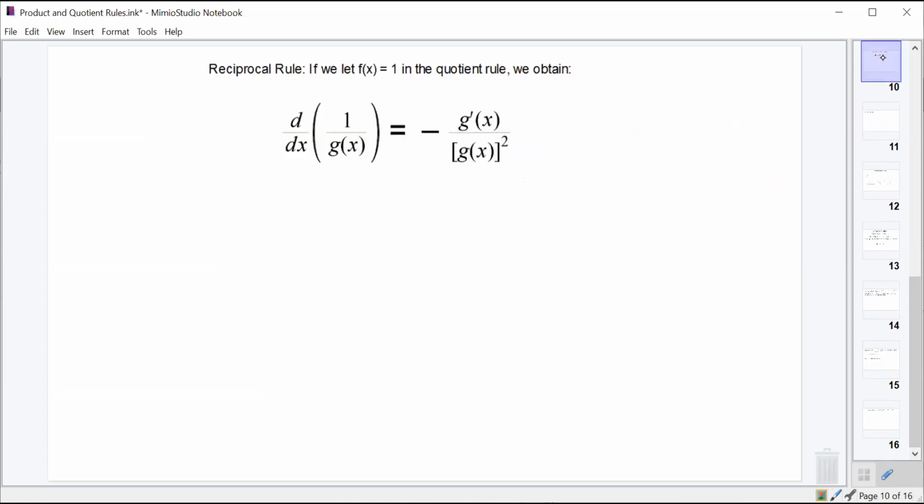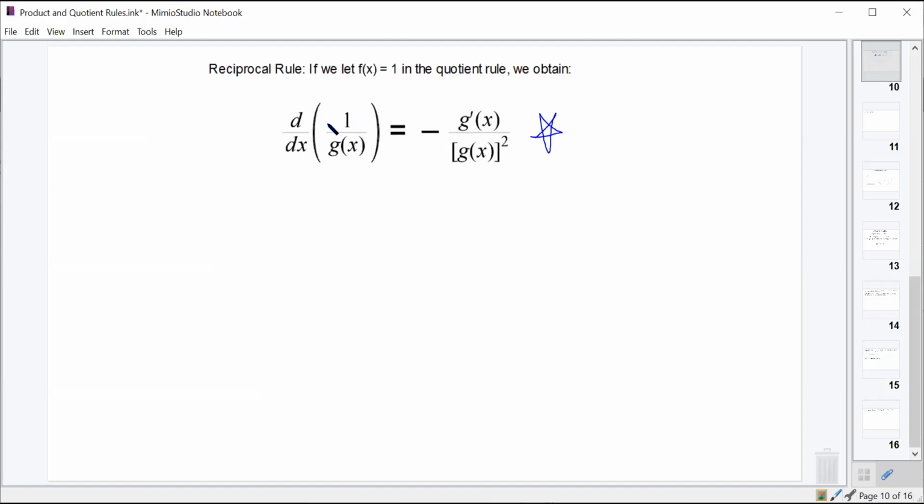Yes. All right. Next rule that we want to talk about is this rule called the reciprocal rule. And the reciprocal rule is just sort of a corollary to the quotient rule, where the numerator of your division is just a constant or a 1. And so if we were to use the quotient rule on 1 over g of x to take the derivative, we would get this. And let's show that that's true.